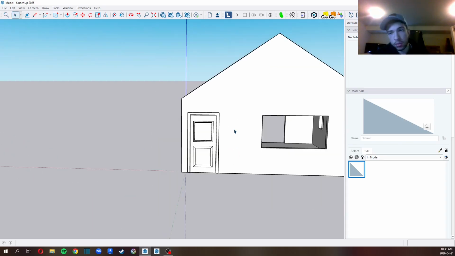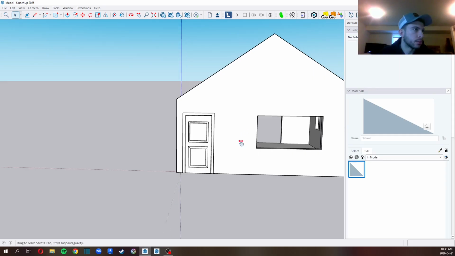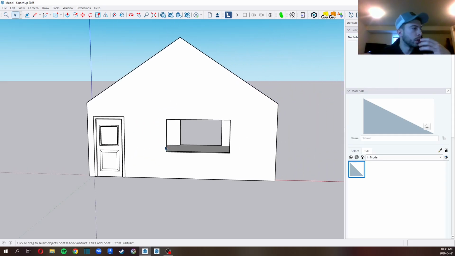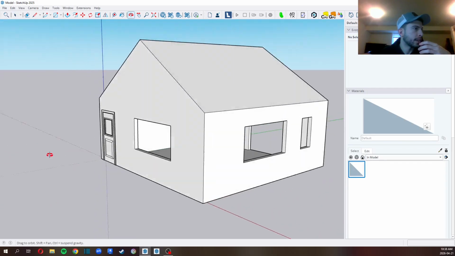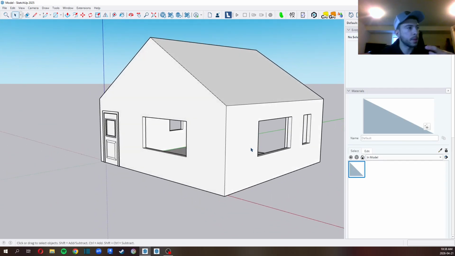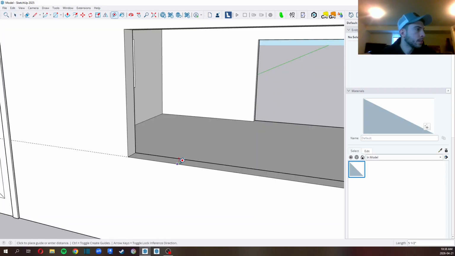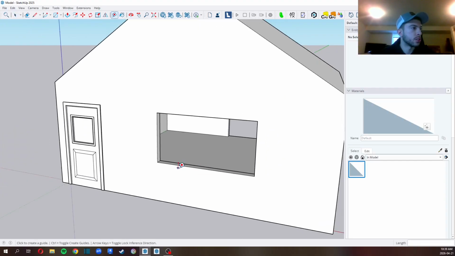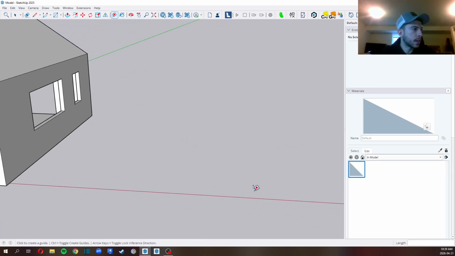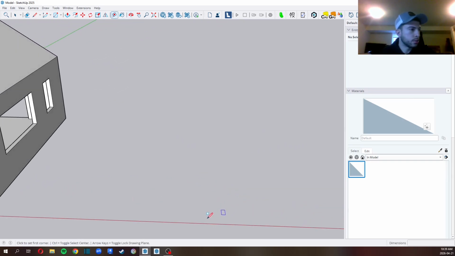Now for windows, I do something a bit different. Since there are a bunch of windows, I like to make one, copy and paste, and then edit it. I know my depth of my wall is 5.5 inches. So on the side, I'm going to do a rectangle 4 feet by 5.5 inches.